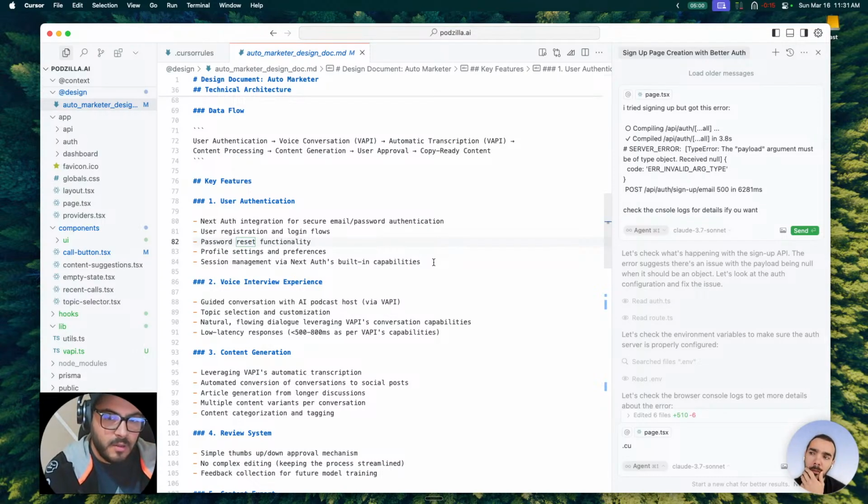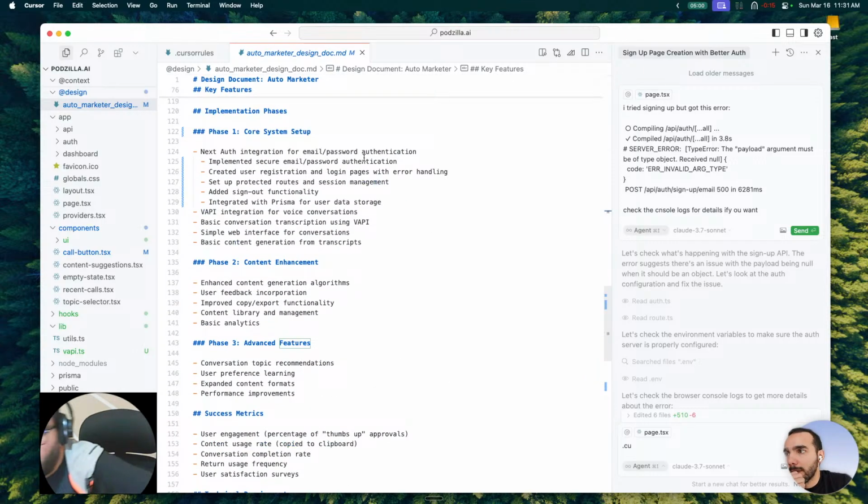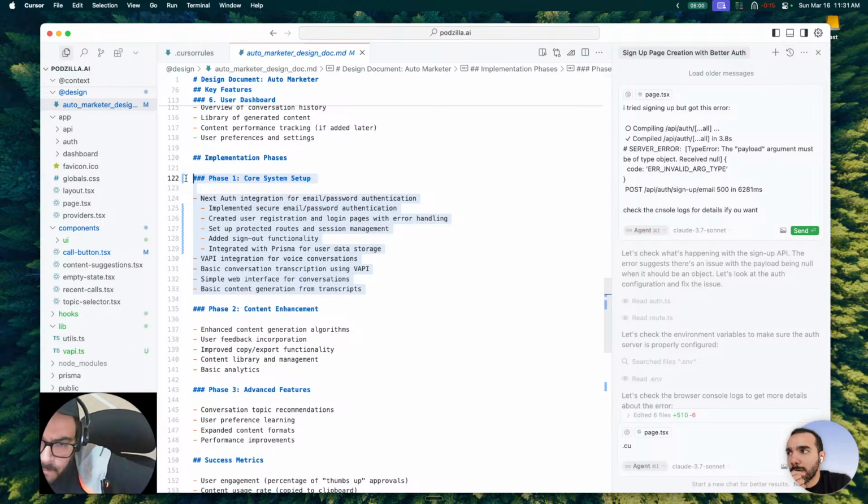No, I'm going to try again, and we'll try again next time. Try this phased approach. I feel like maybe the phases it defined here are too ambitious. We should break it up into more granular steps so that it's easier to implement. Having authentication and VAPI and conversation all in one phase is a bit too much.